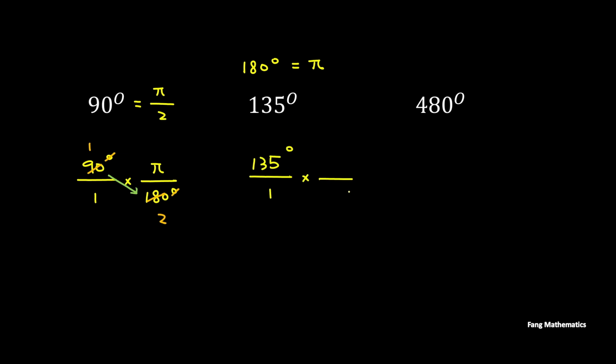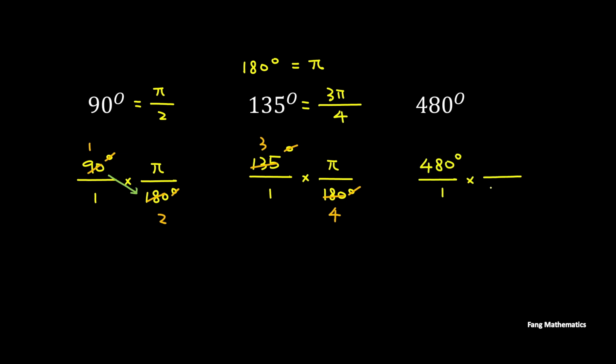Next, you have 135 degrees. And remember, since there is a degrees on the numerator, you are to put the term with degrees at its opposite, so 180 degrees at the opposite and leaving pi. If you are to simplify 135 and 180, degrees eliminates with degrees. 135 can be reduced to 3, while 180 can be reduced to 4. They can both be divided by 45. That gives you the final solution as 3 pi on the numerator over 4.